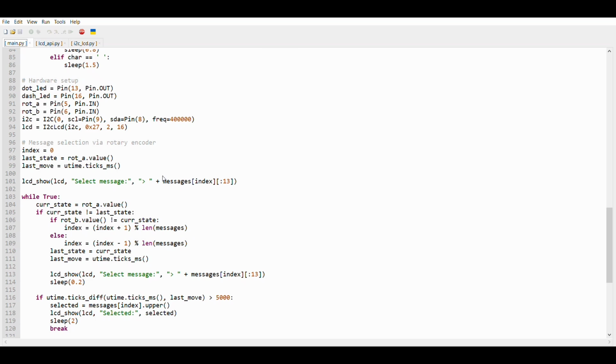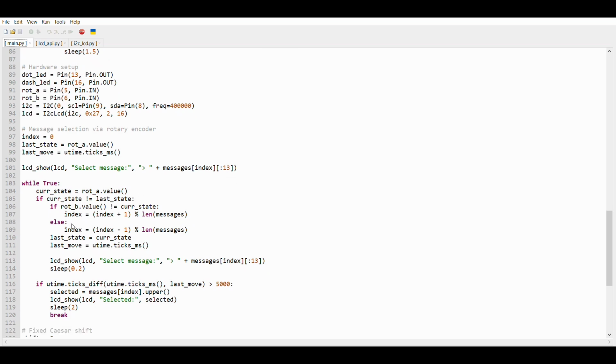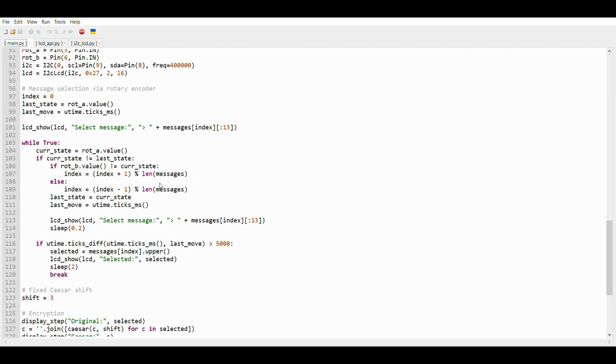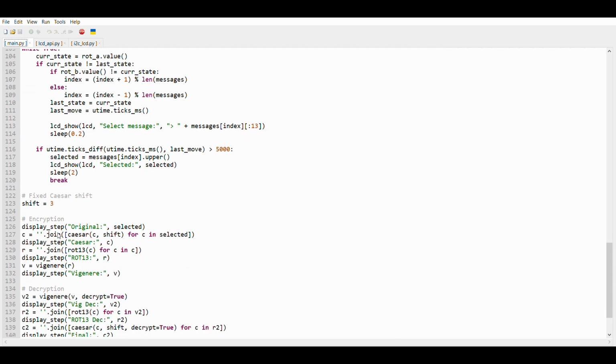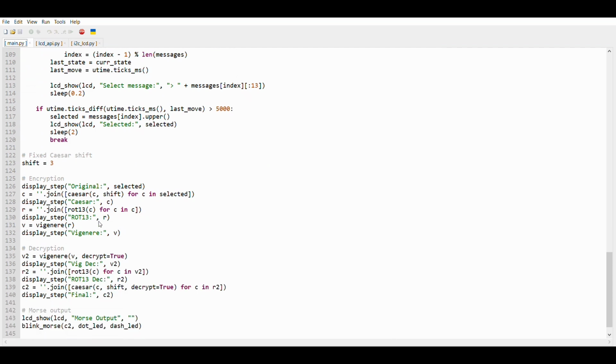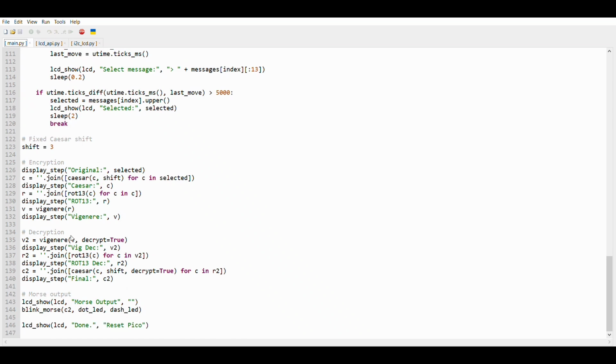We have to select by rotating the rotary encoder, and it will get selected after waiting for a certain time, which is 5 seconds. And since we have fixed the shift as 3, the encryption starts, and it will be shown in the LCD. Similarly, the decryption starts and it will be shown in the LCD, and finally the output will be shown in the LEDs. So that's it with the code.